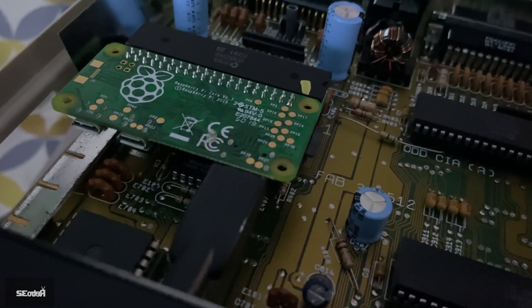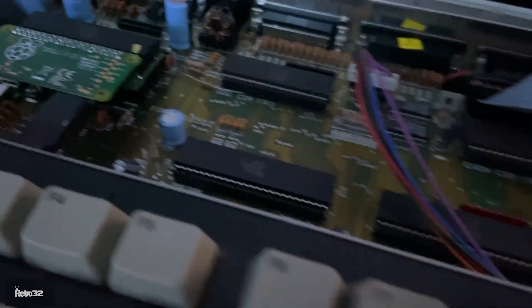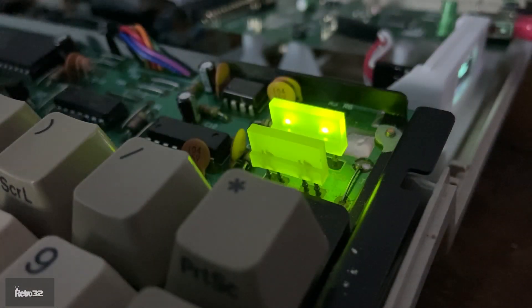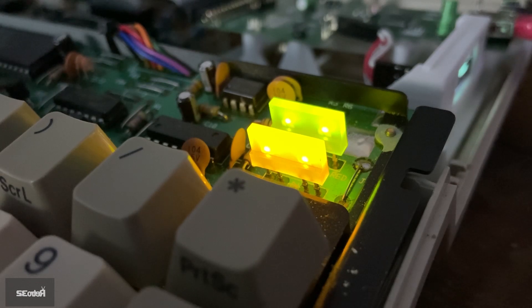There's been a lot of talk on how they compare and which is the best, so we thought we'd put the video side by side so that you can see for yourself. Just bear in mind that the video coming from the RGB to HDMI adapter was in 1080 and the video from the OSSC was only in 720, because the Elgato wouldn't let me capture at 1080 with the OSSC. So just bear that in mind — there has been some scaling done, but hopefully you should still get a decent comparison on how they stack up against each other.